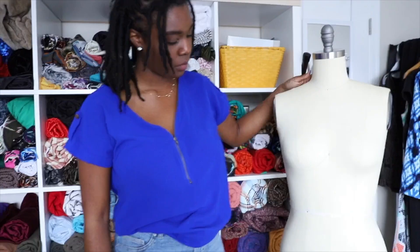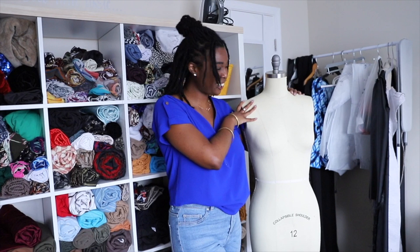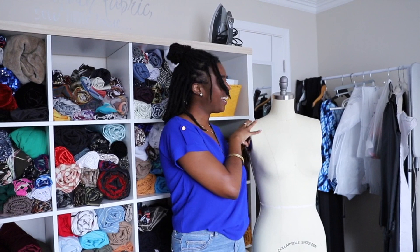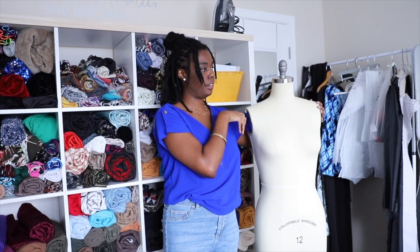And then this is my dress form — it's a size 12. We're not really the same measurements anymore as when I first got her because my bust and waist are a bit bigger, but we're still a little twinsies and I'm working my way back. I got this dress form from the Shop Company — very great quality dress forms. It's pinnable, the sleeves collapse, and they have other ones on their website with detachable arms, as well as men's and children's dress forms. I'll link that below.